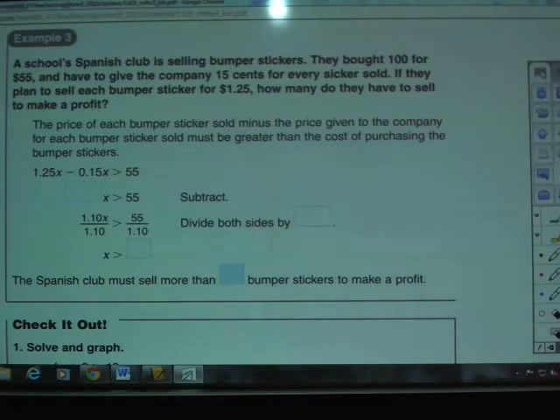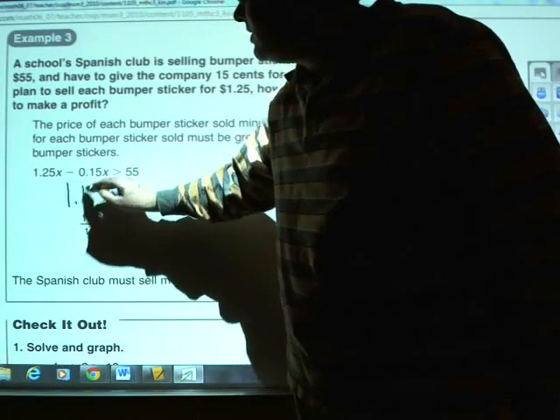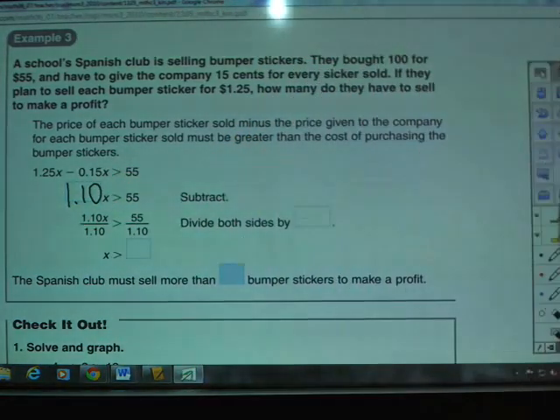What we figure out first is what our actual profit is. Well, if we're selling the bumper stickers for $1.25, but we have to give back 15 cents for every one we sell, then our profit equates to $1.10. So to find what I'm going to make on each bumper sticker, I'm going to multiply together $1.10 and x. X is how many I sell. Right now, that's an unknown, hence the reason it's a variable, because a variable represents what we do not know.